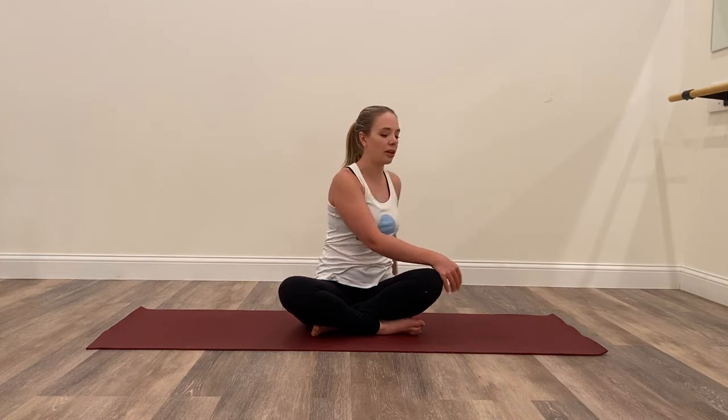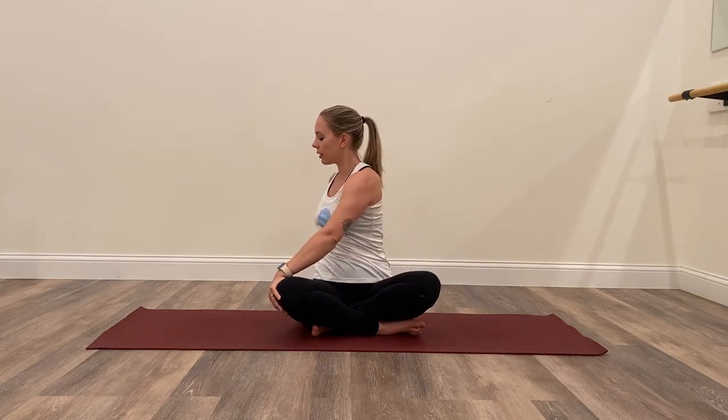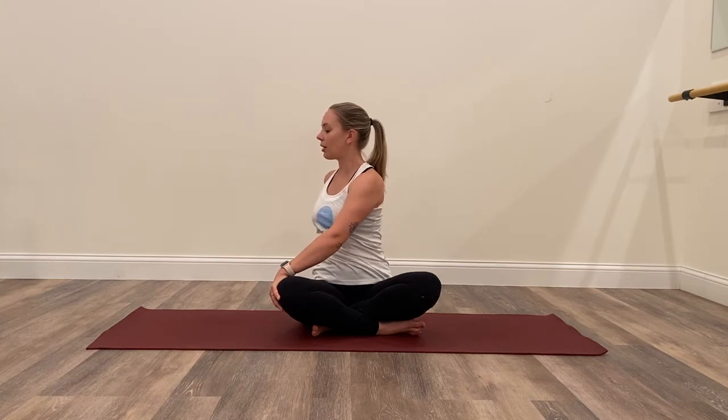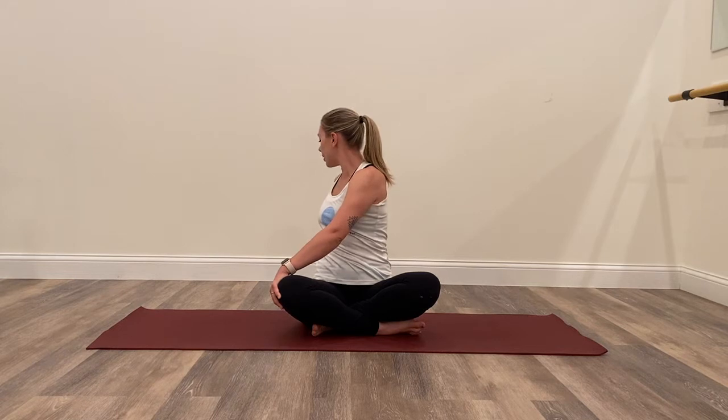Come back up through center, reaching the arms up high, and twist to the other side to the left. Left hand behind you. Sit tall on your in-breath, and twist with your out-breath. And come back to the middle, reach your arms up high again.